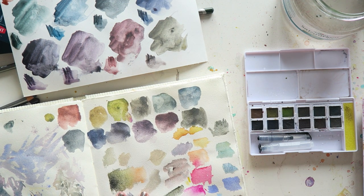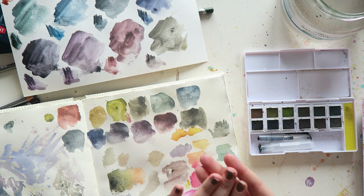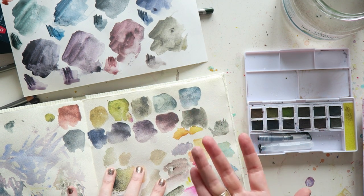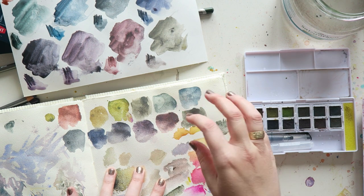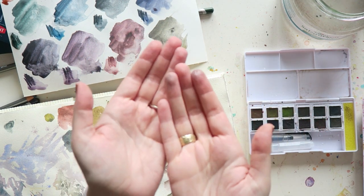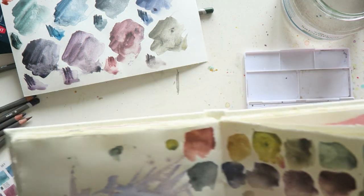One thing I was really interested in knowing is whether you get that residue on your fingers like you get with a graphite pencil — and you do get a little bit. I can see that some of it does come off on my fingers. That is a bit of a disadvantage compared to my watercolors. But on a sheet of paper it's not such a big deal, especially if you frame it or spray it with some fixative. In a journal it's as problematic as using a pencil, which most of us do in a journal.